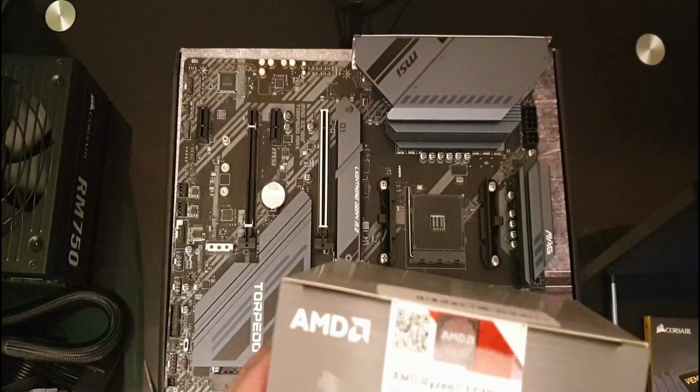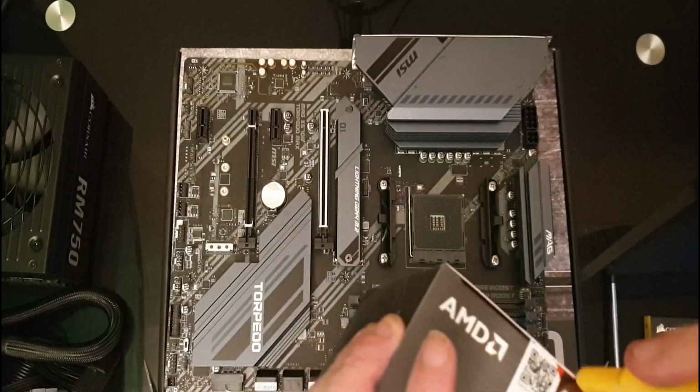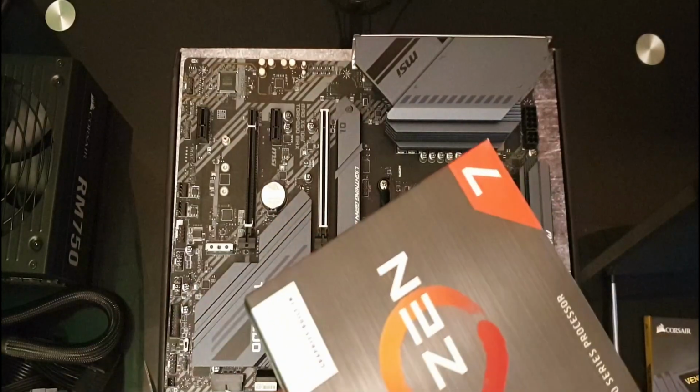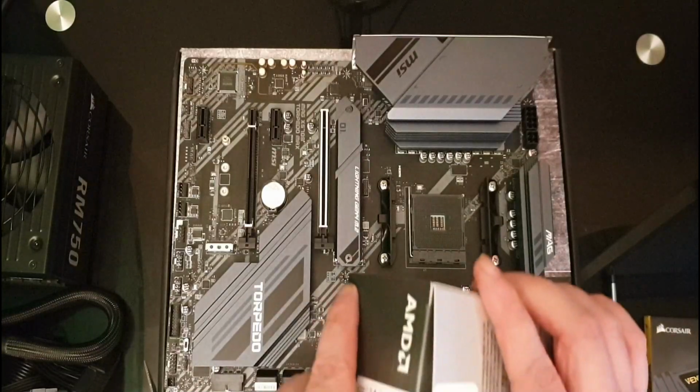So here we go, as you can see, this is unopened. I'm just going to take my blade, slide it across here. This CPU does come with a cooler. If yours doesn't, then you'll actually have to get a separate cooler.